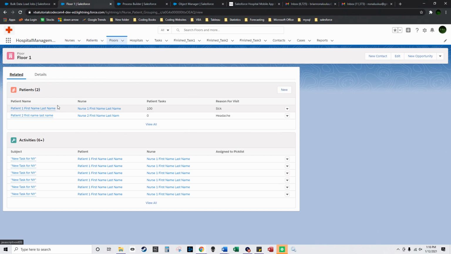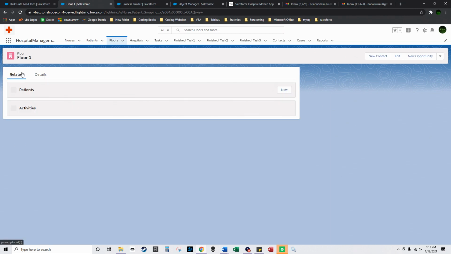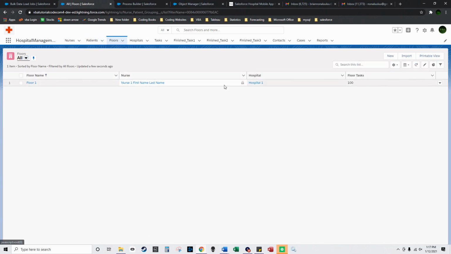And basically when you create a patient, you assign them to a floor, and you assign them to a nurse, and you assign them to a hospital. So at the time that you're creating the patient, that's basically when you pair the nurse, count of floors assigned to that particular floor and to that particular patient and hospital. So when you're creating the patient, you're uploading everything, and you're setting all the basic pairings, because when you create a patient, you want to pair a nurse to that patient and a floor to that patient, and that'll be like where they meet. You could change floors to be rooms, and you could pair the nurse and the patient to the room.